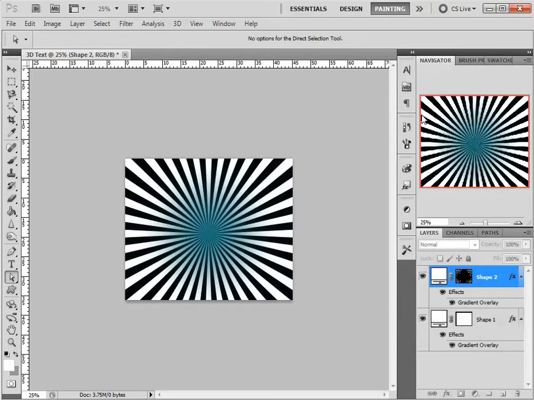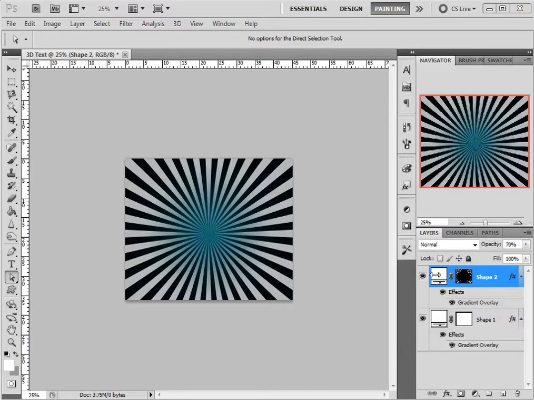Over here, I'm going to change the occupancy settings for my spiral. With the shape selected, I'm going to go over to occupancy and change this to about 70. And I think another thing I'm going to do with this as well, I might change the color to black so it blends in a bit better.